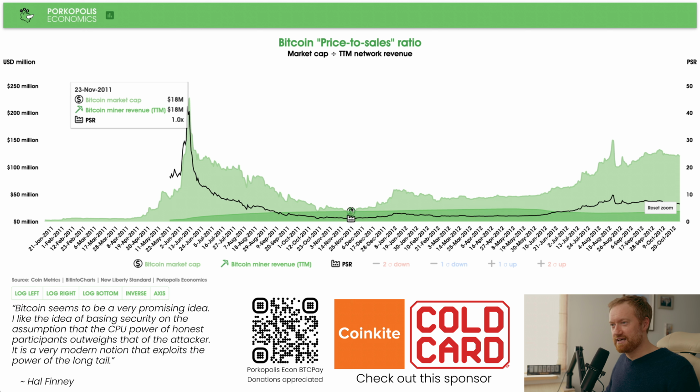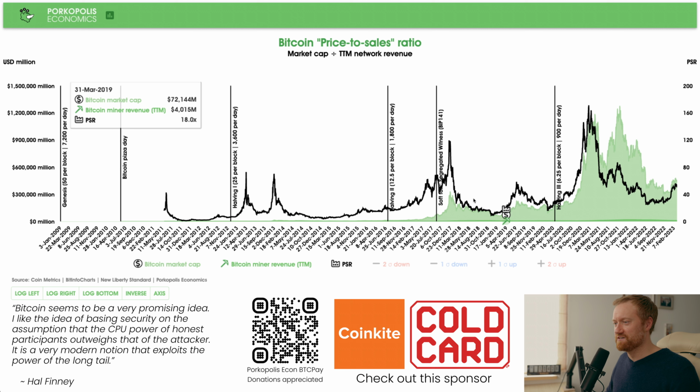We've never again hit that level where the actual revenue in dollar terms that miners fight for equals the market cap. And typically in basic financial valuation, as you may or may not know, when your revenues equal your total market cap, it's possible that you are quite undervalued at this point. Again, I hasten to say this is gross revenue. You've got to factor in expenses. There are lots of things to factor in here. And of course, this is just an academic calculation, right?